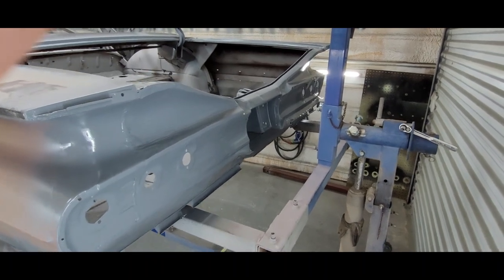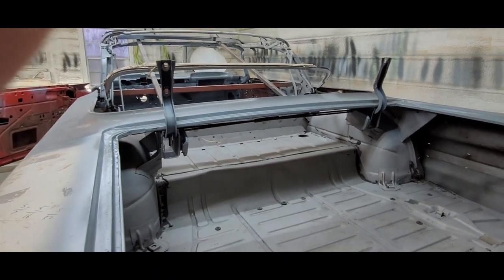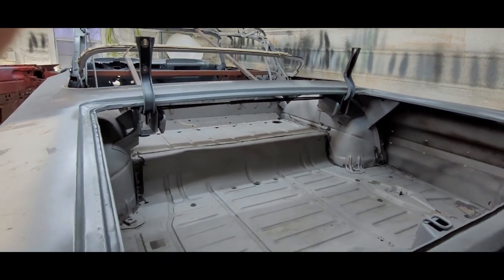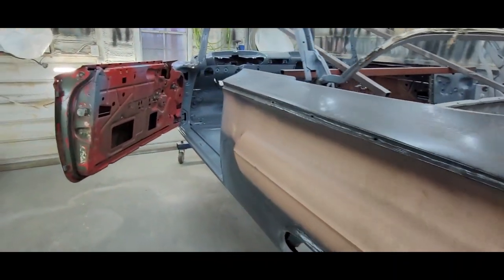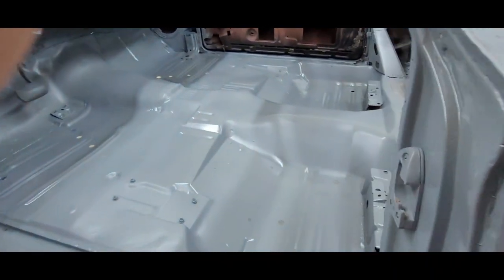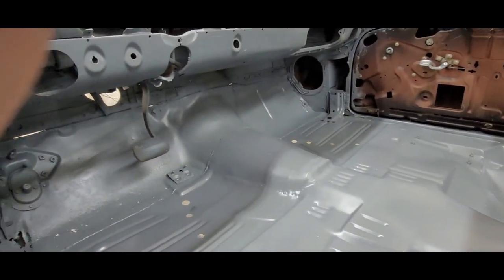Of course, it needs body work, lots of it. Trunk gutter, kind of hard to get to with this rotisserie. I can't wait till this thing gets off the rotisserie. Floors, the front floor, I guess you could say, that's done.